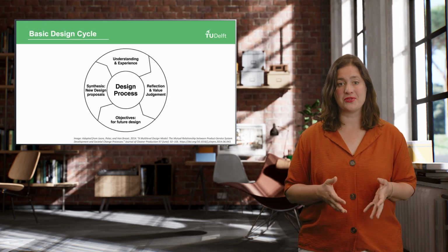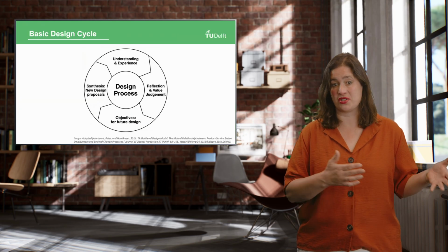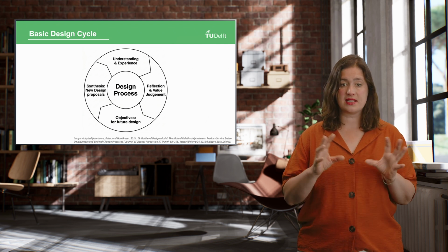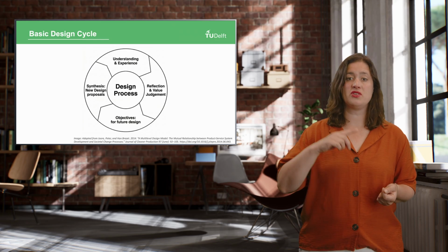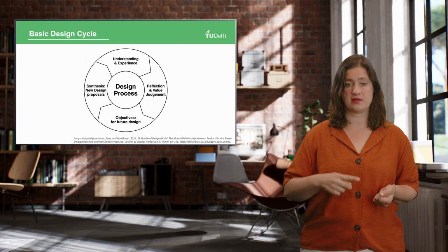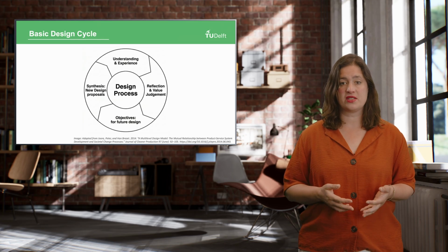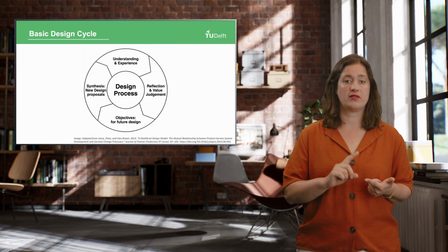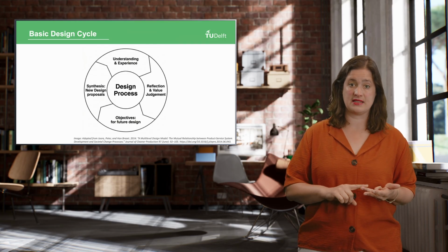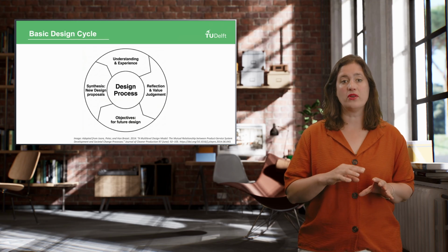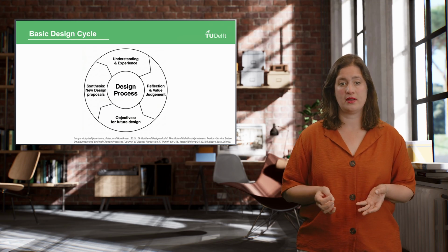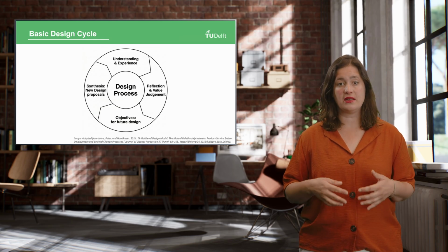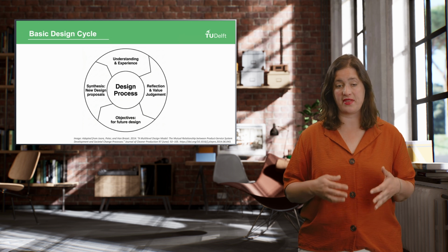So, to come to a new proposal to change the healthcare system to a more sustainable one, you can follow a basic design process. The basic design process is cyclical. It means you go through the different activities several times. In a design process, we identify 4 activities of experiencing, reflection, analysis, and synthesis. I will now guide you through these 4 steps one by one. But again, these steps are done multiple times in a design process, and you come to a better design proposal with every cycle you do.